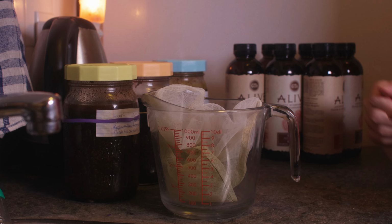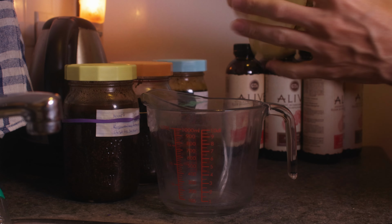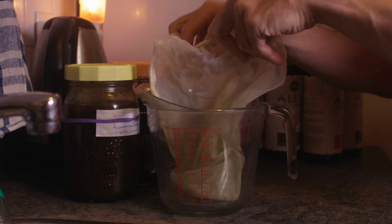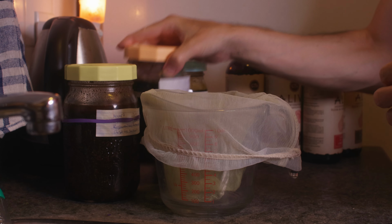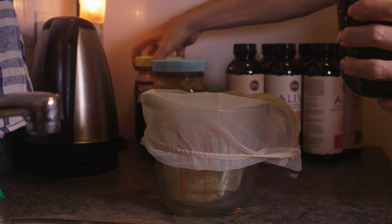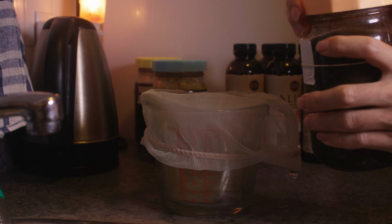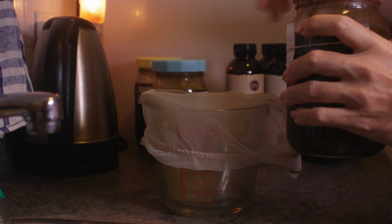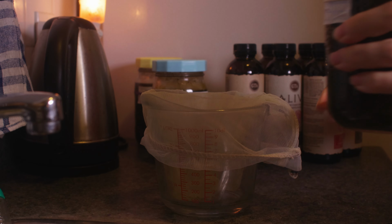6 is good enough. So now that it's been 6 weeks, what you want to do, you just get a glass jar. And this is just a nut milk bag. Basically, it's just nylon. That's how I sift it. And so we're going to do the brain and nervous system formula. I made this for myself and for my mom because she's having like ALS-like symptoms, so I think it'll help both of us. It'll make me smarter, and she won't die from ALS due to this, hopefully.